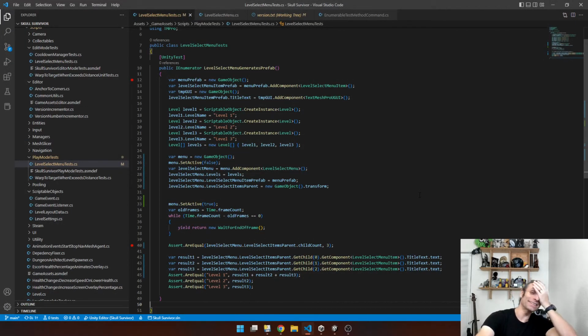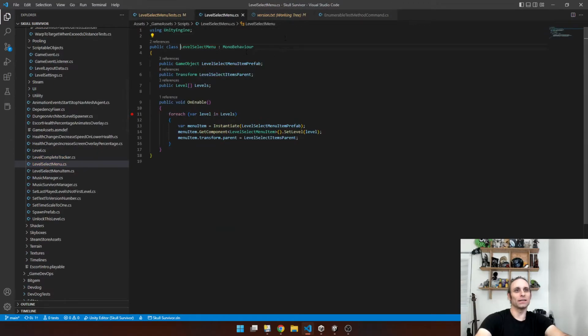It's the same thing as the unit test. Why? Create instance of each level. We know they're all different. They come in an inactive game object. We add that. We add all of these things with the parent, the prefab.